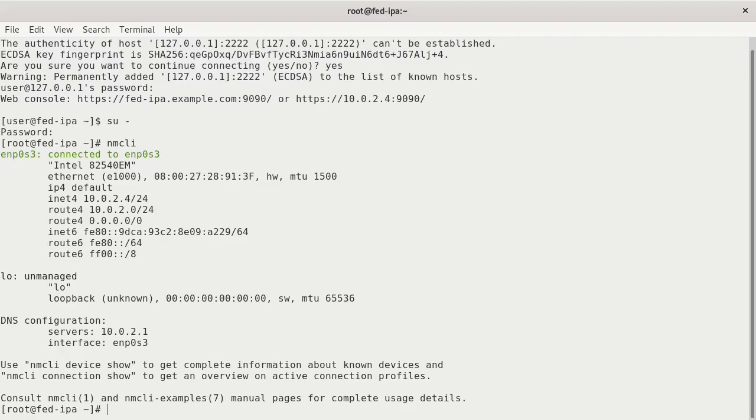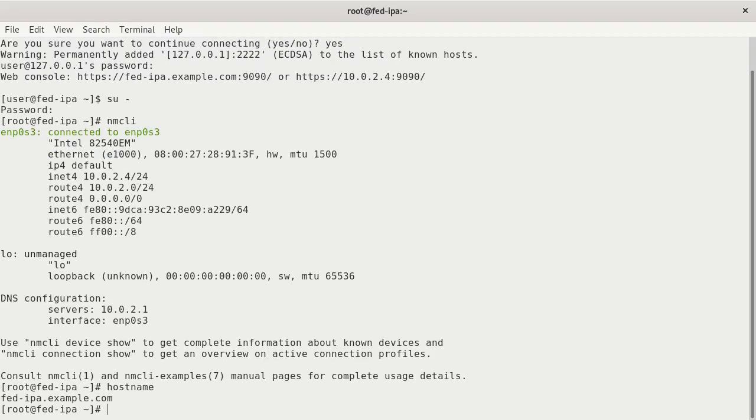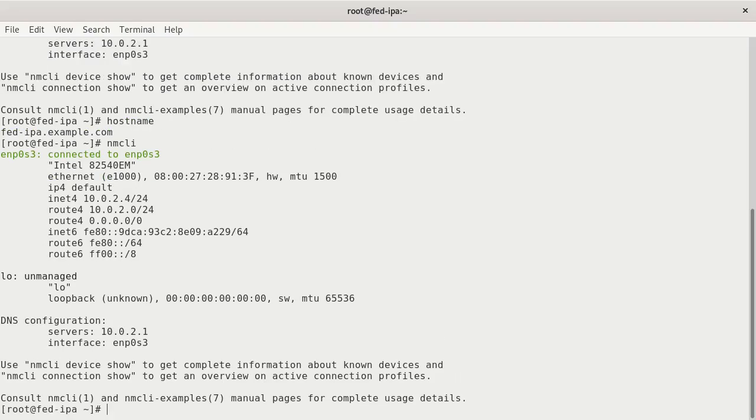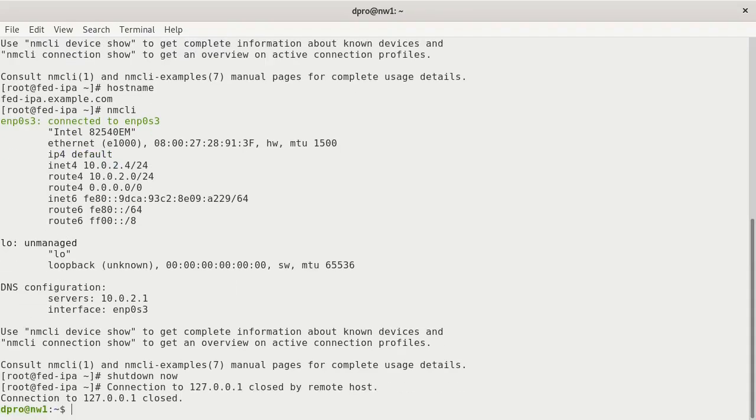Like I say, if you have time, do a dnf update. And also you may want to install a couple programs. If you have some time to do that, we'll do a dnf install. And we already did Vim, but you're also going to want curl and git generally when working with these virtual machines. So if you have time, you can do that as well. But just make sure that you can SSH in and that you've got the name configured and you've got the IP configuration set up and the DNS. So we're all good here. And I'm going to shut down the server and get out. See you at the next video.